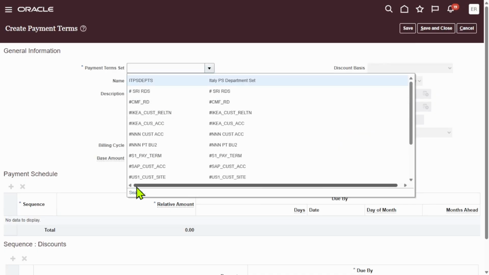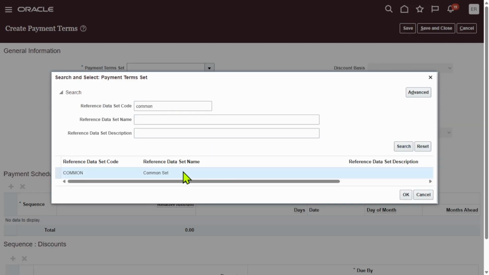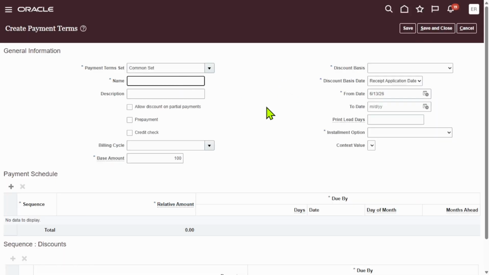Give the payment term set as common. Click search. Common set and name.